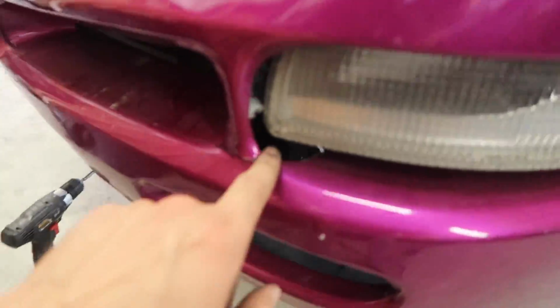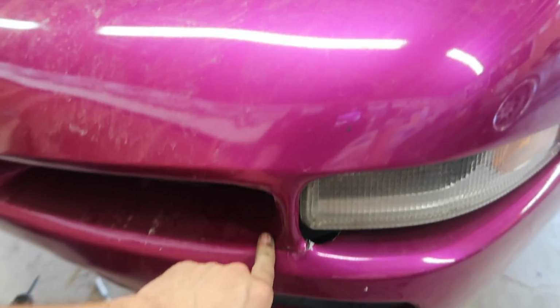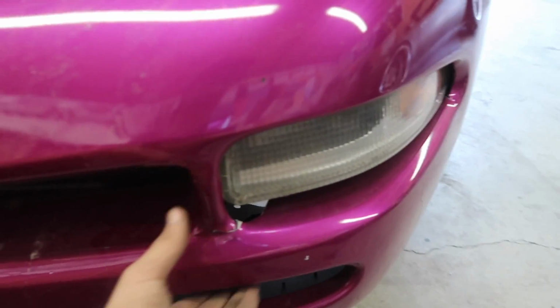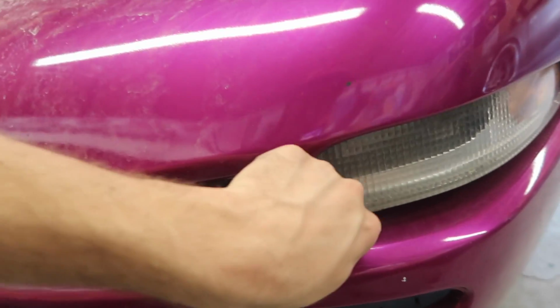And then I'm also gonna assess some of this cracking that's been happening. If you guys remember, this is where it was repaired from beforehand, from whenever I first got the car, and it started cracking again. So I'm gonna see if I can maybe try and drift stitch it, or maybe just put a little piece of fiberglass behind there.